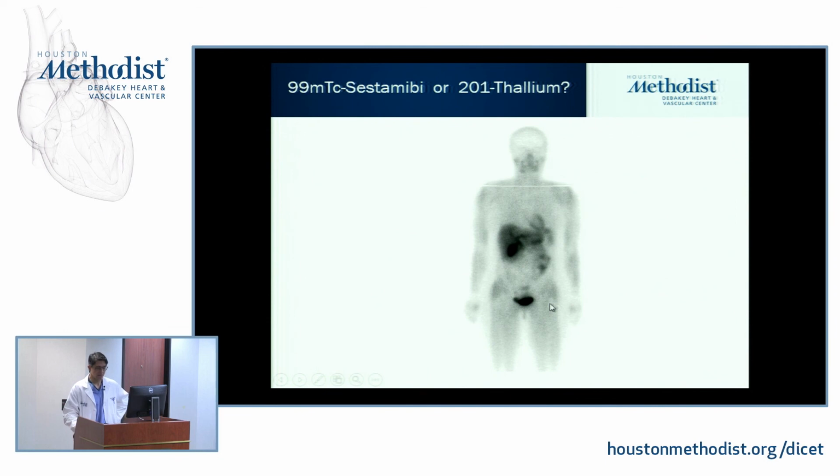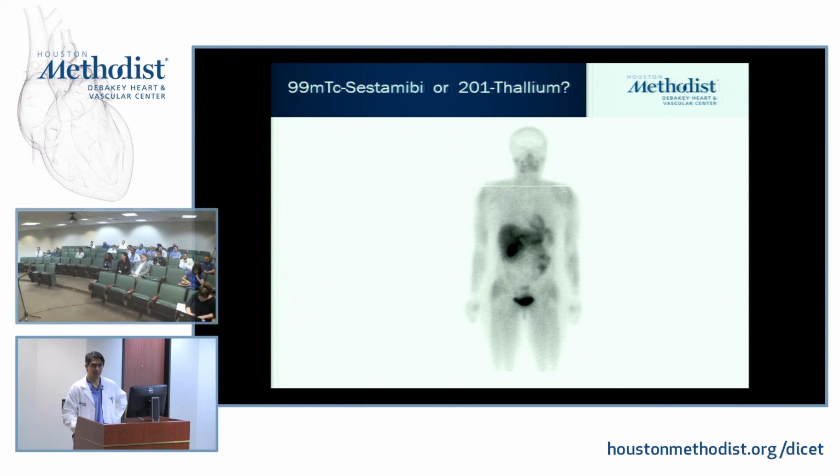Okay, so just a quick question for the fellows or the nuclear techs out there: which agent am I using? For the sake of time, anybody want to quickly call it out? Yes, so this is technetium, and the reason is you see lighting up of the hepatobiliary system, which is how this drug is excreted, whereas thallium comes out through the KUB system.